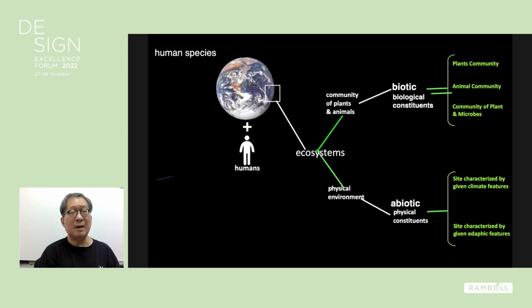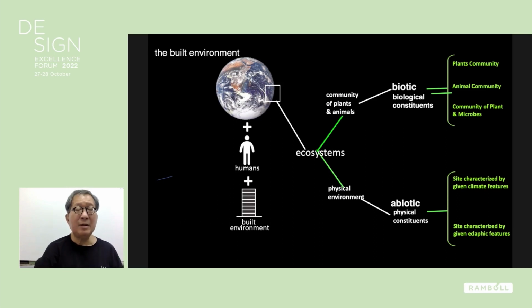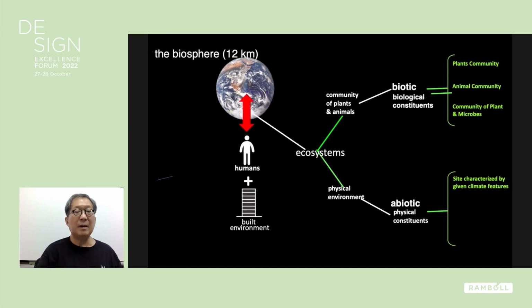Now, we make things. I call this a built environment. We make more things than any other species in nature. We make buildings, we make infrastructure, we make all sorts of things. We make clothing, we make toys, we make food. Now, the interface of what we and the built environment do on the planet is in a very careless and non-caring way. That is the cause of environmental disasters and conflicts, causes of extreme environments, and all the issues that the world is experiencing now.